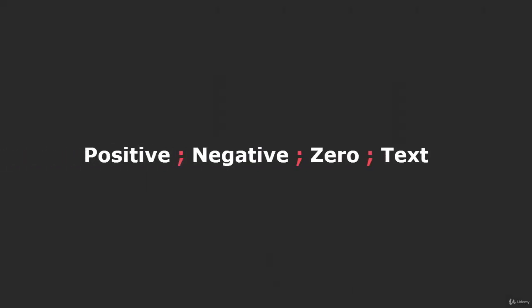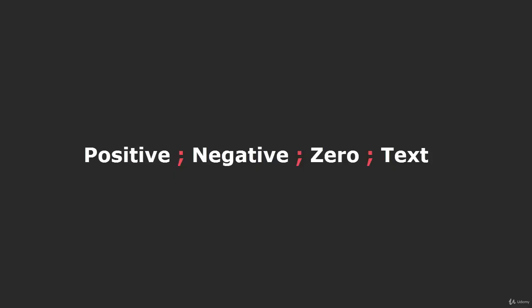To understand and work with customized formats, this syntax is what you need to keep in mind. First comes the positive number, so how you want the positive number to be formatted. It's split by this semicolon, then how you want your negative value to be formatted, then 0, and then text. Now, you don't necessarily need to have all of the 4 parts included. So if, for example, you just have the first 2, Excel is going to use the positive number to format your zeros. So keep that in mind.